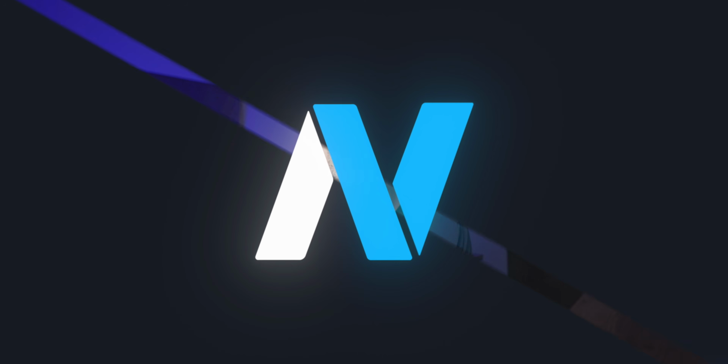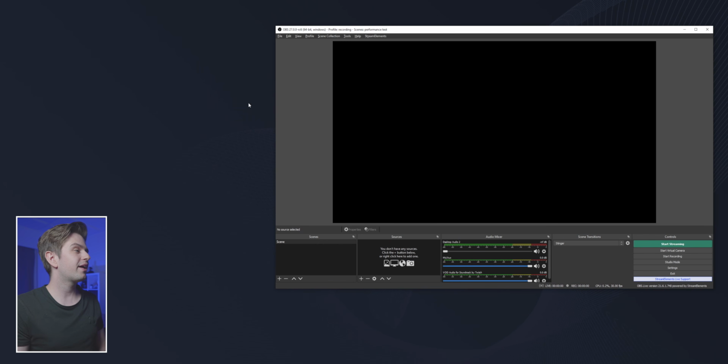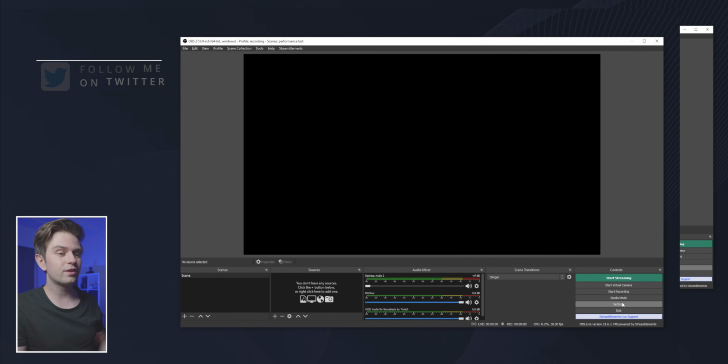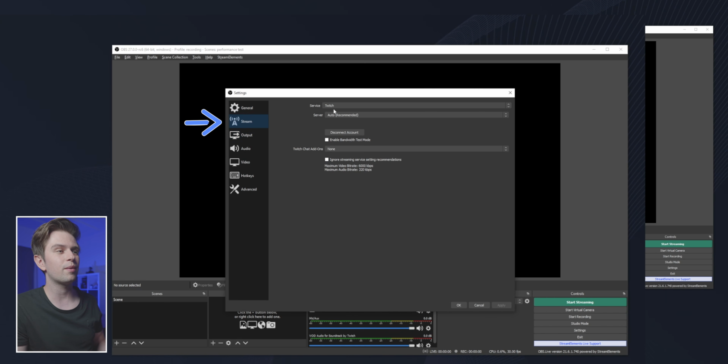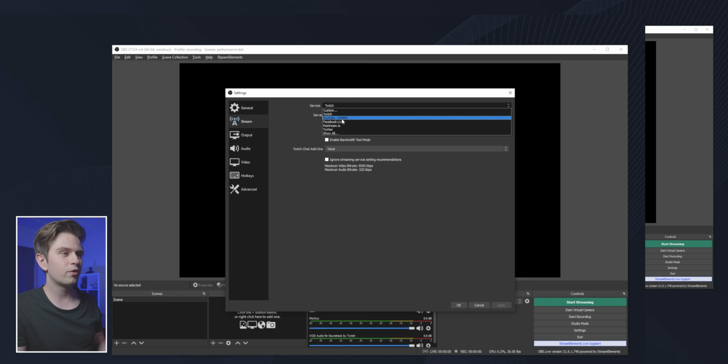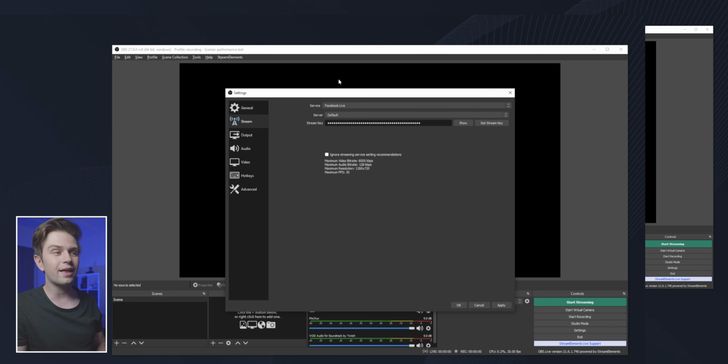Now, the first thing we want to do is get two separate windows for our recent events and our chat, and then afterwards we will show those windows on top of the game. When you go to the settings and then to the stream tab, you see that you can log in with your Twitch account here, since I can disconnect it right now. However, when you stream on YouTube or Facebook, you can't log in here because you simply add your stream key.